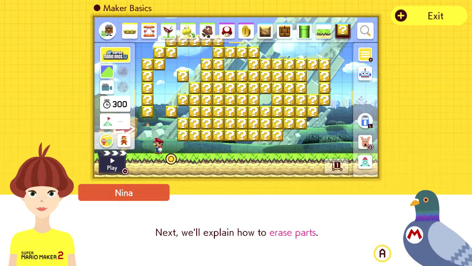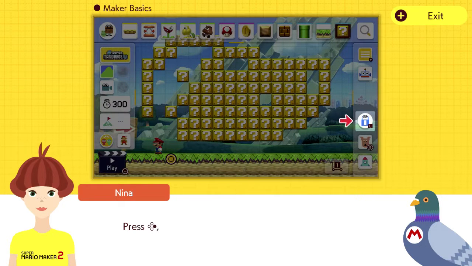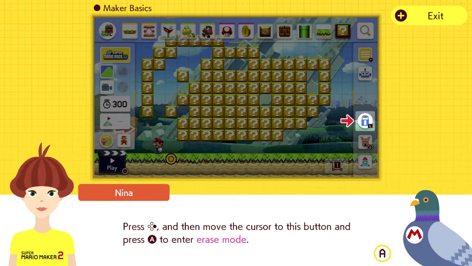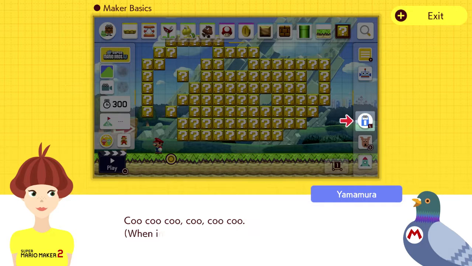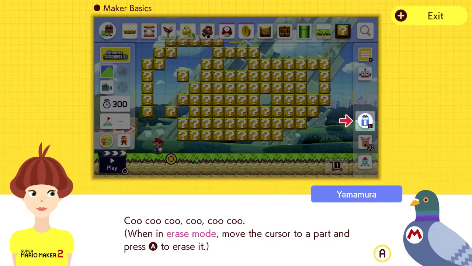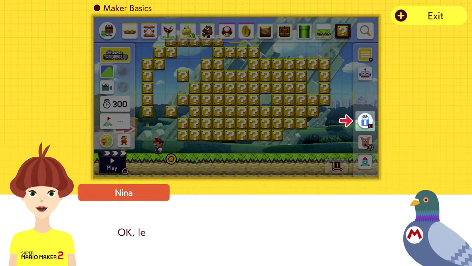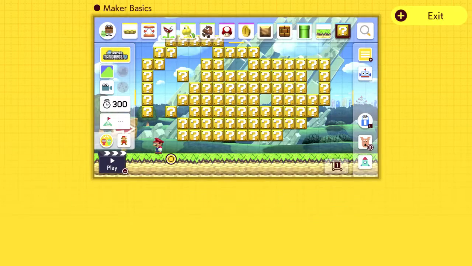Next, we'll explain how to erase parts. Press right, then move the cursor to this button and press A to enter erase mode. When in erase mode, move the cursor to a part and press A to erase it. Okay, let's mess around with the erase mode for a little while.